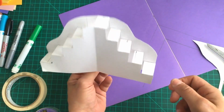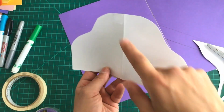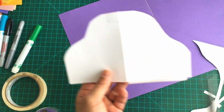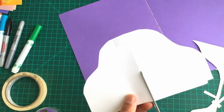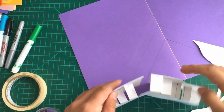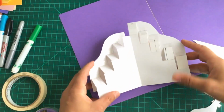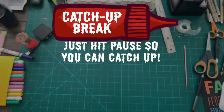See that? Okay, now we're gonna turn it over to this side. And you see this fold down the center? We're gonna cut that too. We're gonna snip right down that center. We're gonna leave the one in the front, but we're gonna cut the one in the back. Okay? So that's how it should look now. Is that what you've got?